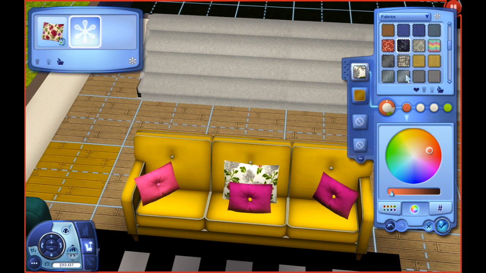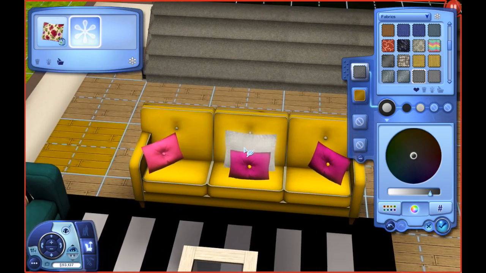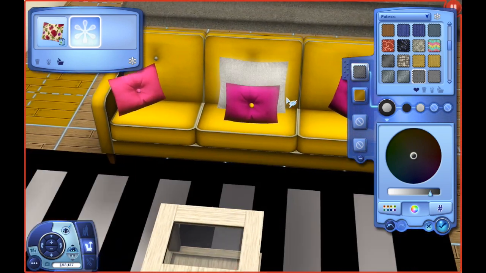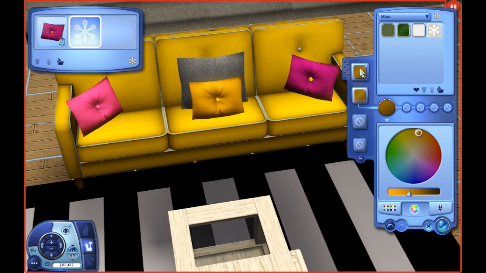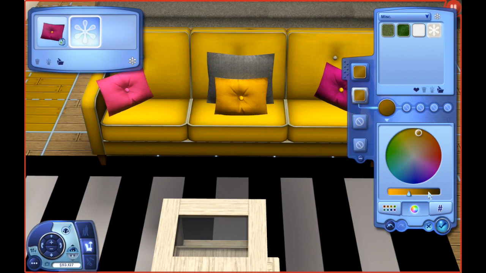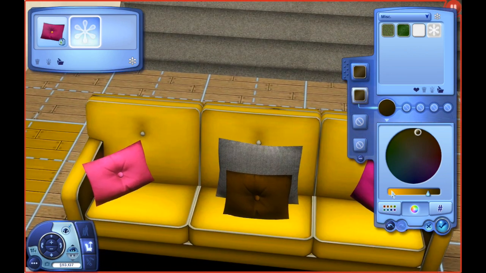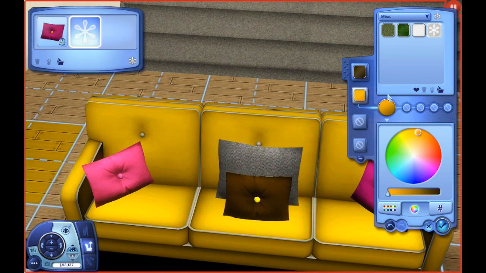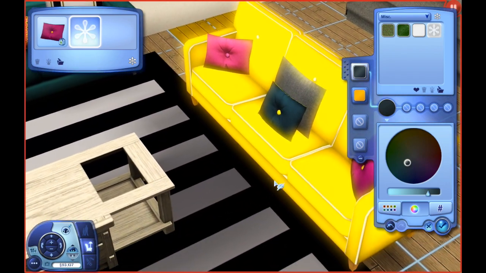I like the idea of having this. It's kind of cool. I like the grey. I think that's cool with the yellow. And then I think that maybe if we had this simple yellow pillow in front and we just make it dark. No, don't like that. We could make this pillow maybe blue. Yeah, blue and yellow. That is cute.